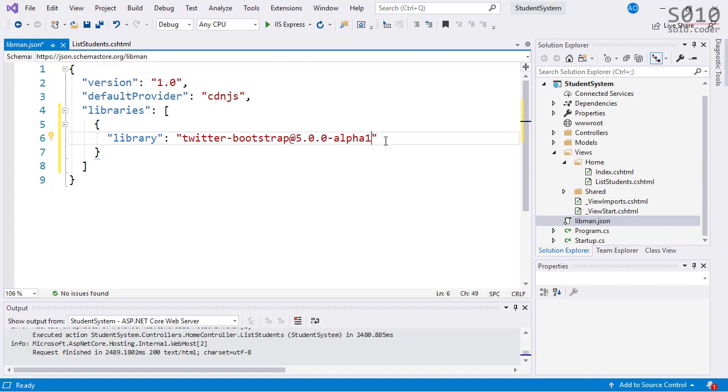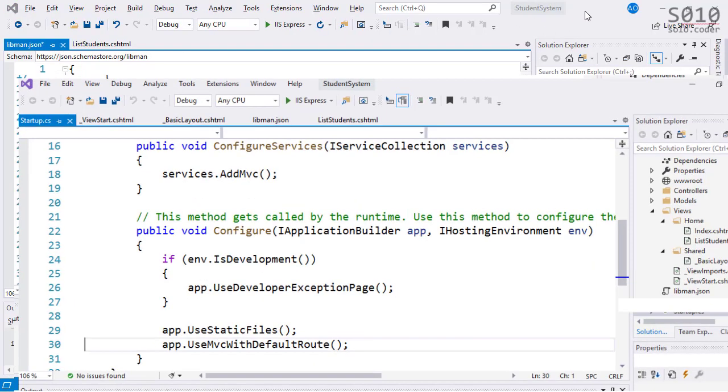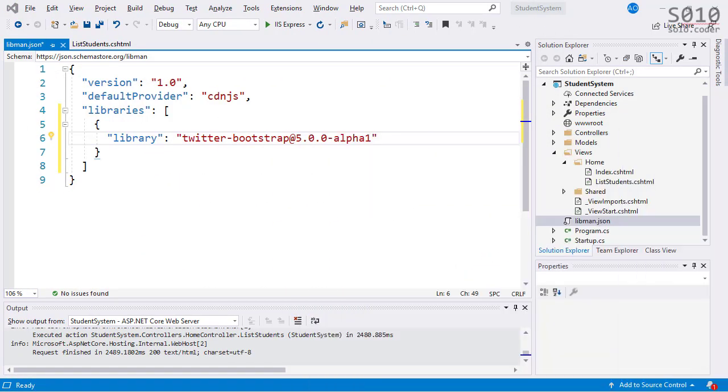Okay, let me see here. One second, just trying to find the right version. Okay, so we're going to be using version 4.3.1. That's the version of the Bootstrap framework. Then we're going to finish the line with a comma.